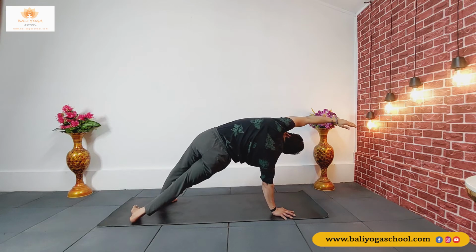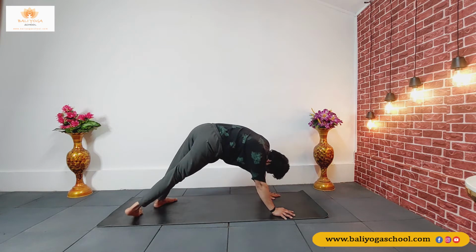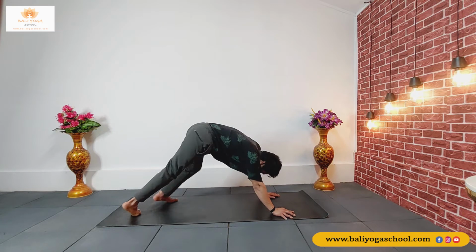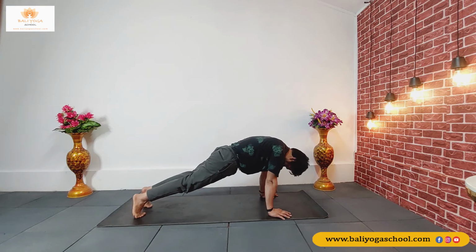And stay there again for 3, 2, and 1. Now left hand on the floor. Now we'll increase the pace. Yeah, full plank. We'll increase the pace of the movement.